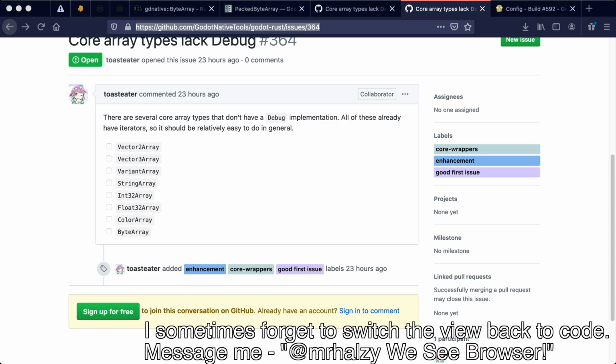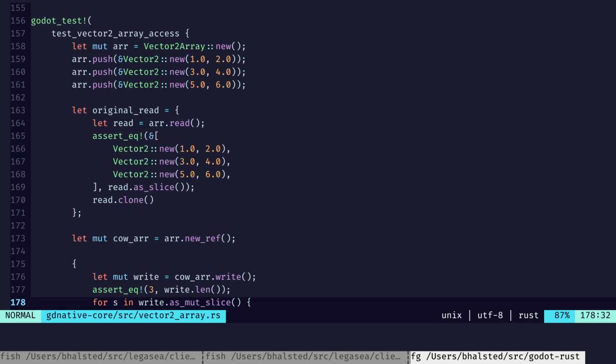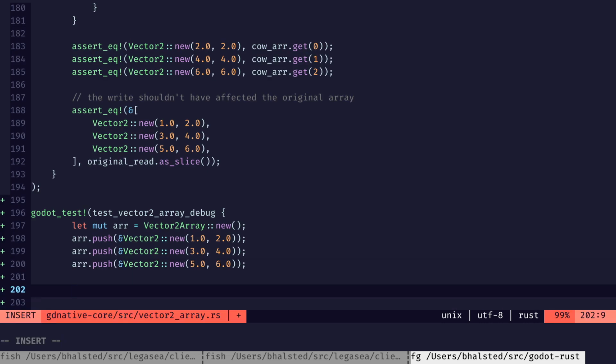Where is the... Okay. Oh, back to the code. So, let's see. Let's write a test and actually see, can it iterate?